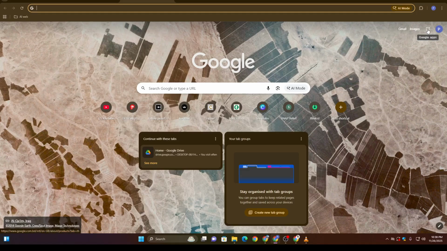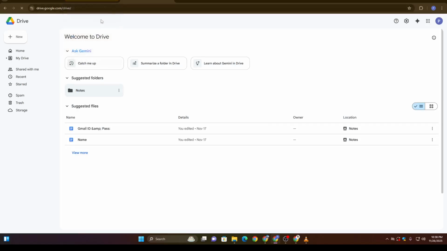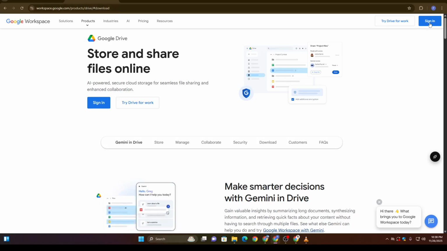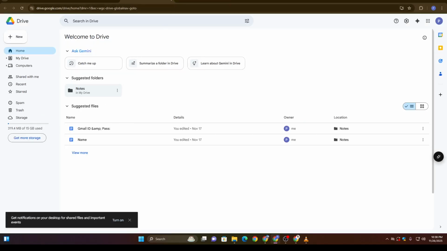Once you're in, organization is key. Start by creating top-level folders like work, personal, or school. Inside, add subfolders for projects such as marketing, budgeting, or assignments. You can view your files in list view for detail or grid view if you prefer a visual layout.